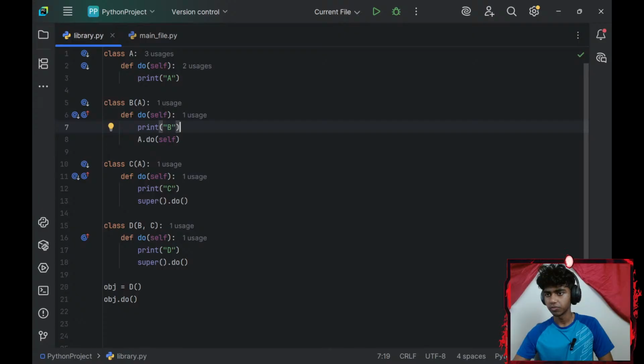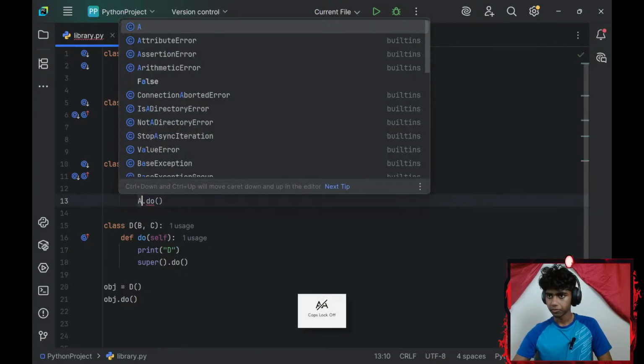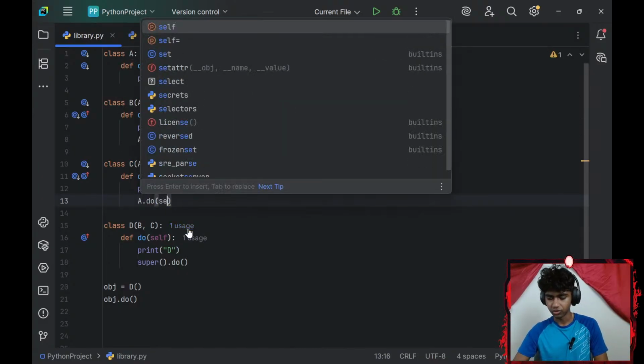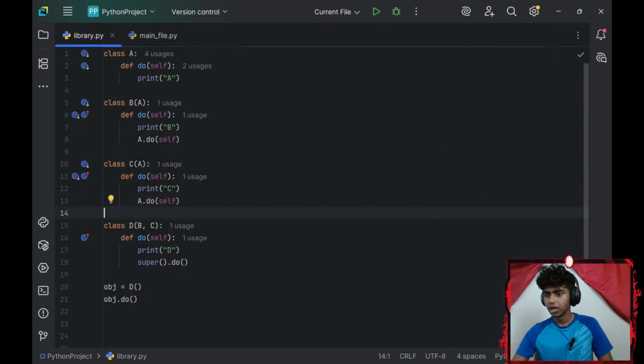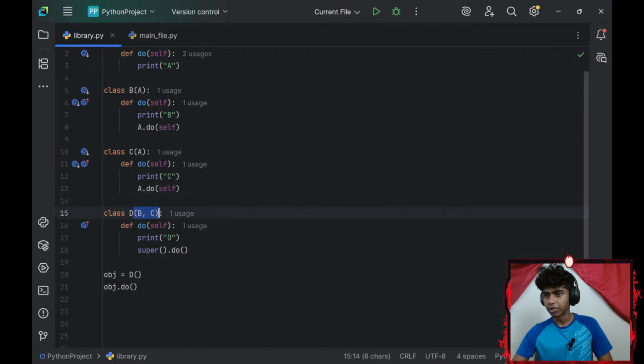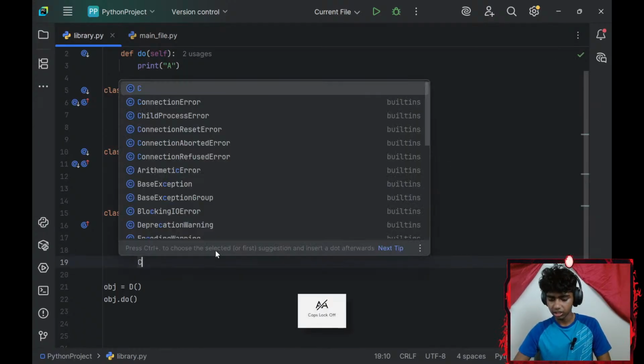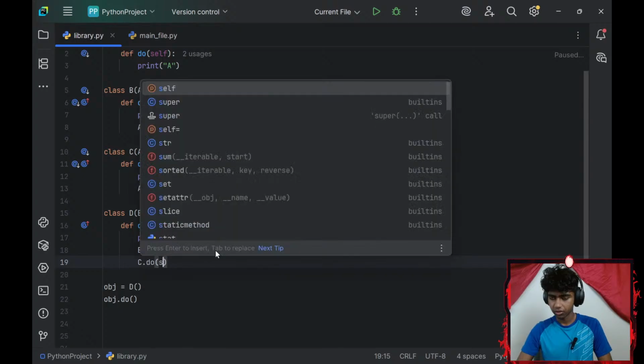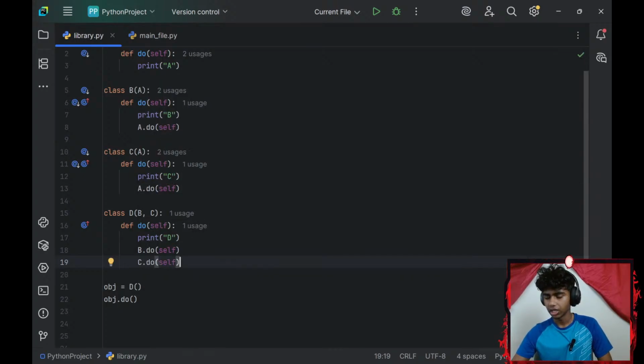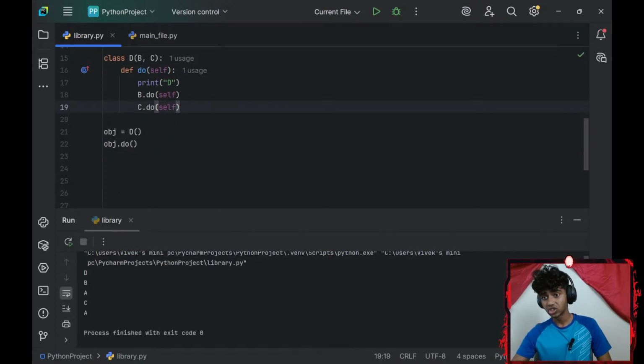And since class C inherits class A as well, this should be A.do self as well. And class D inherits class B and class C, so this should be B.do self and C.do self. Okay, now if I run the command, it should print DBACA.